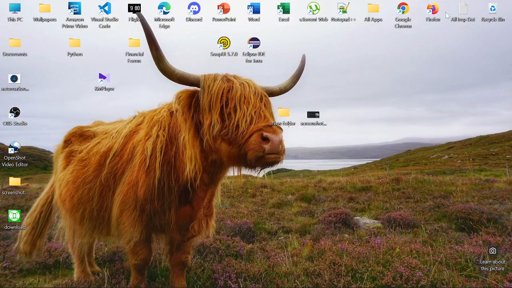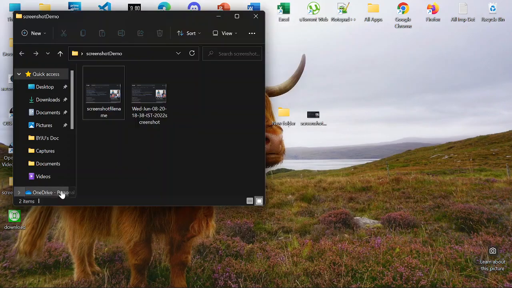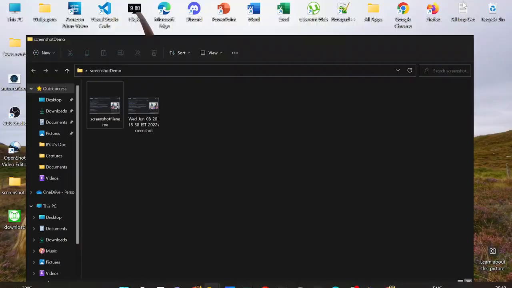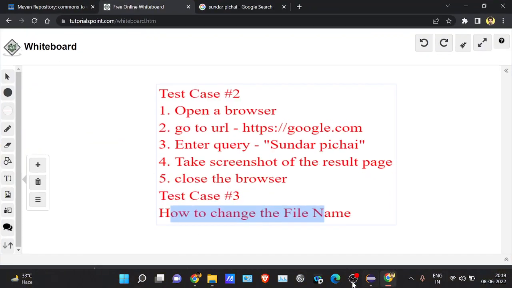Let's just check if it is doing what I want it to do here. Yes. See here, the file name is actually keeping the date. It's very good to keep a record of when you took the screenshot, and which date you were working on. It is a very effective method for doing certain things.